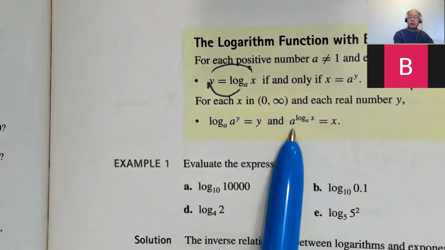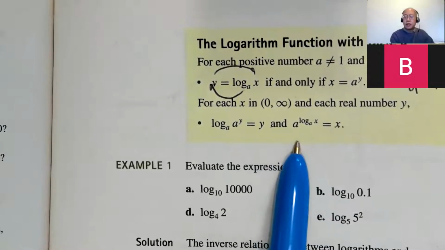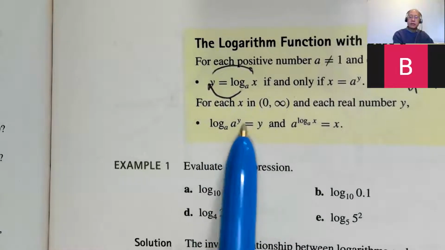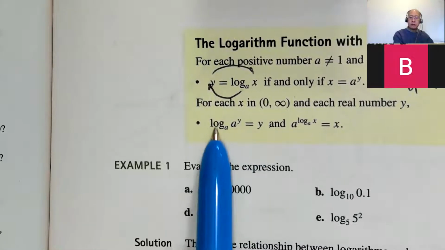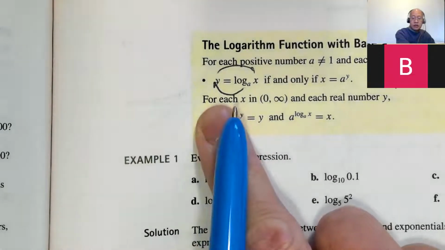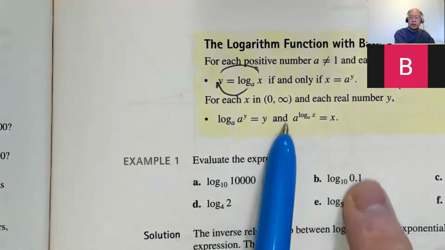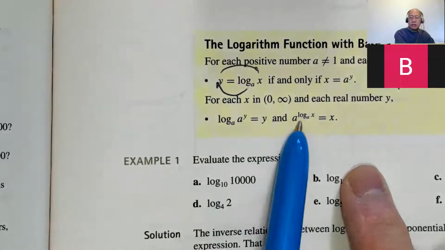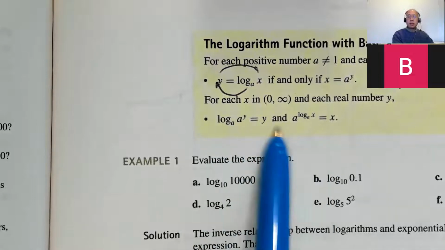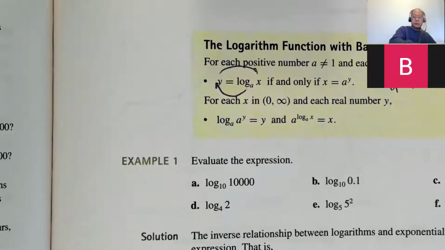So those are cancellation properties. That's f of f inverse and f inverse of f, as it were. So anytime you have a logarithm and an exponential next to each other, they cancel out. So all of this stuff here, log base a of a to the y, that cancels out. The answer is just y. And likewise, if you look at it like this, a to the log base a, that cancels out. You just have x. You're welcome to put this on your formula sheet, your cheat sheet if you wish.